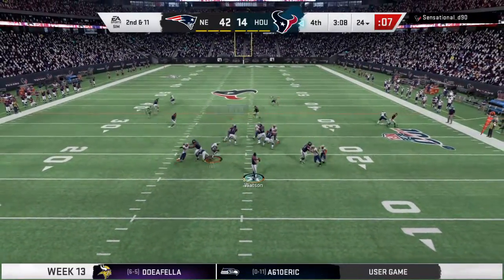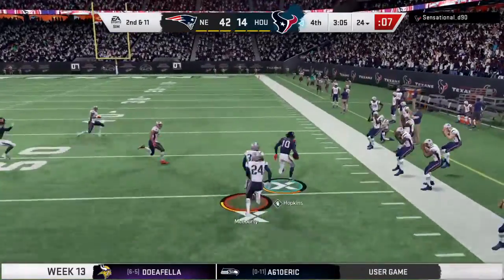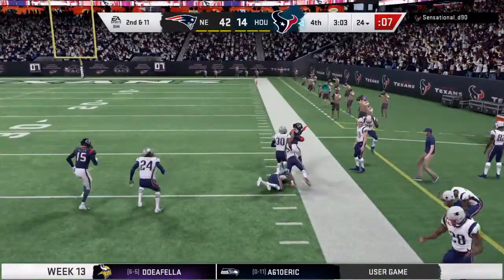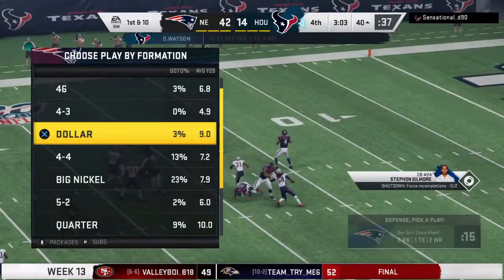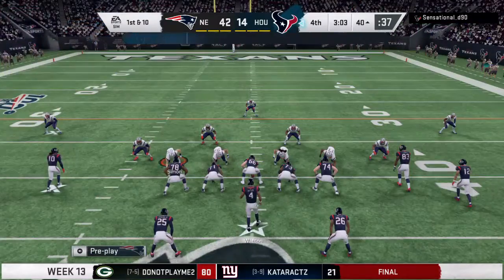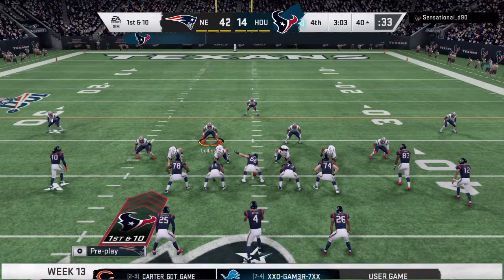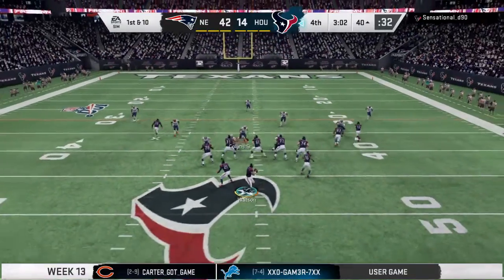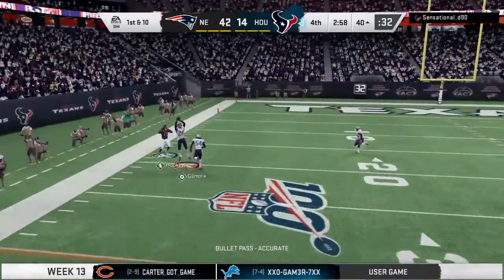On 2nd and 11 now. Watson. Hopkins on the grab over the middle. Big yardage after the catch. That one winds up going for 36. Defensively, I know they have the comfortable lead here in the 4th, but they do not want to give up big plays like that. They want to finish strong. So oftentimes in this situation, you tighten up underneath in your coverage, and you bring your safeties back.